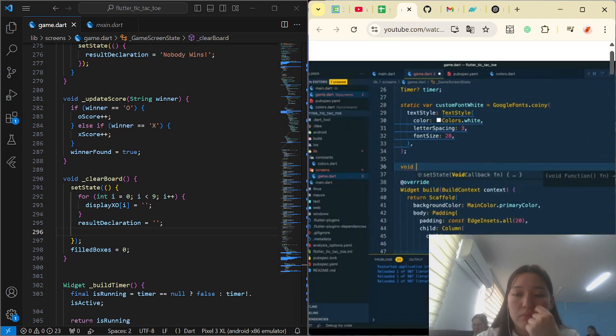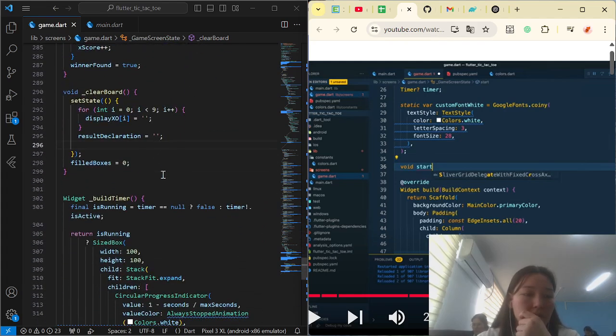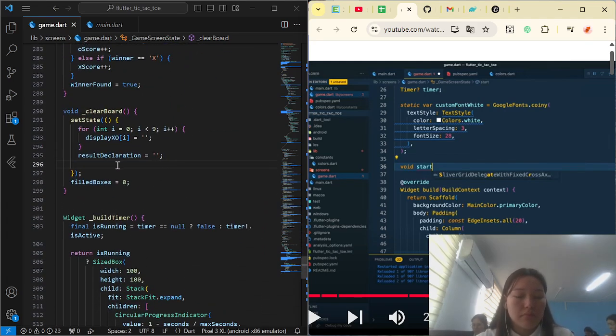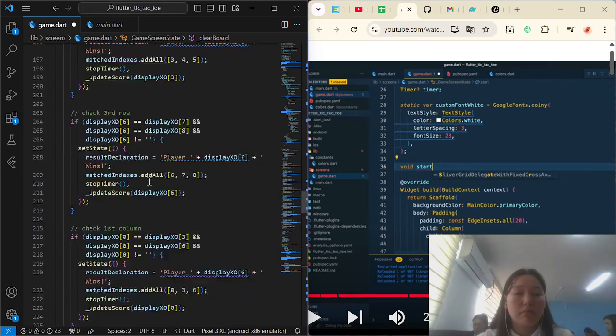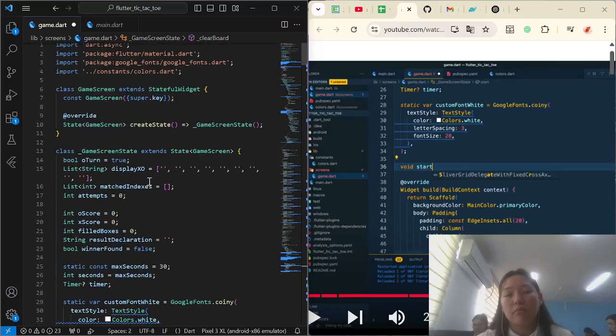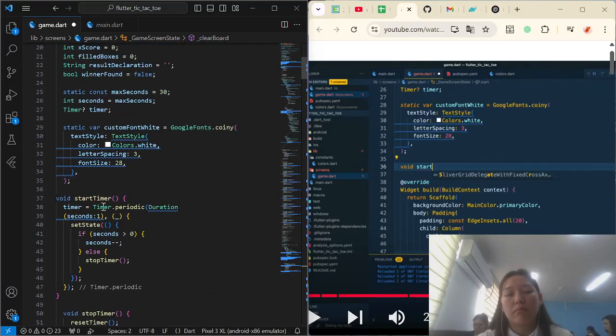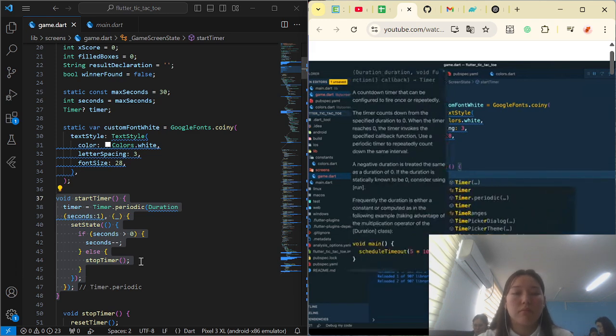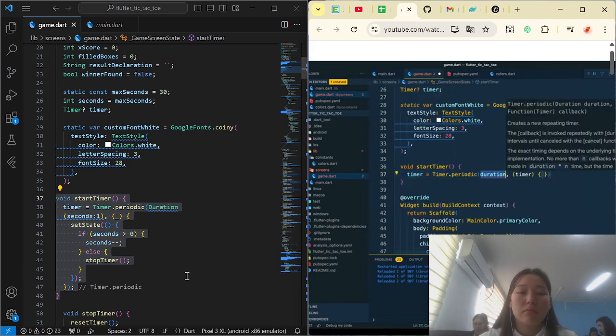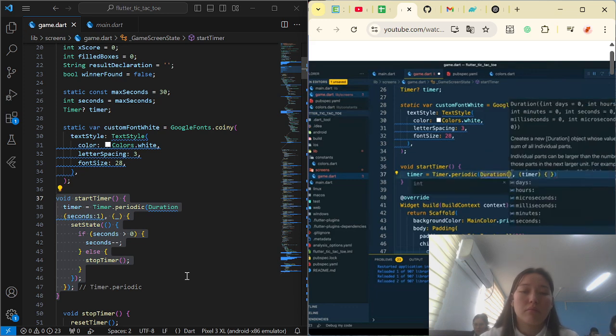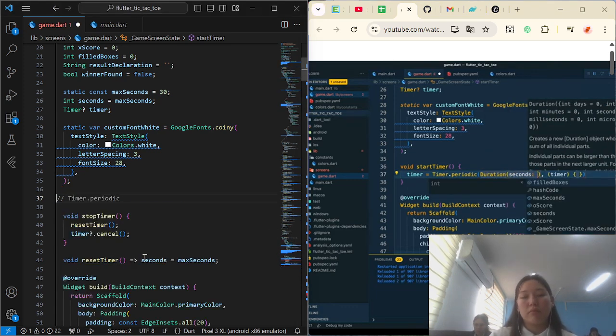First we need to start the timer, so it will be start timer, and it is timer.periodic, and here we need to provide the duration, and the duration of it will be 1 second.